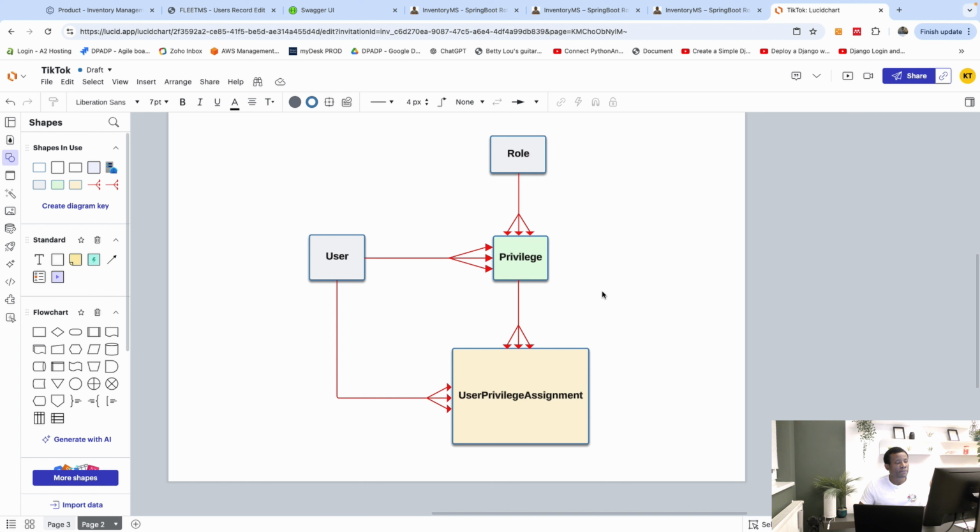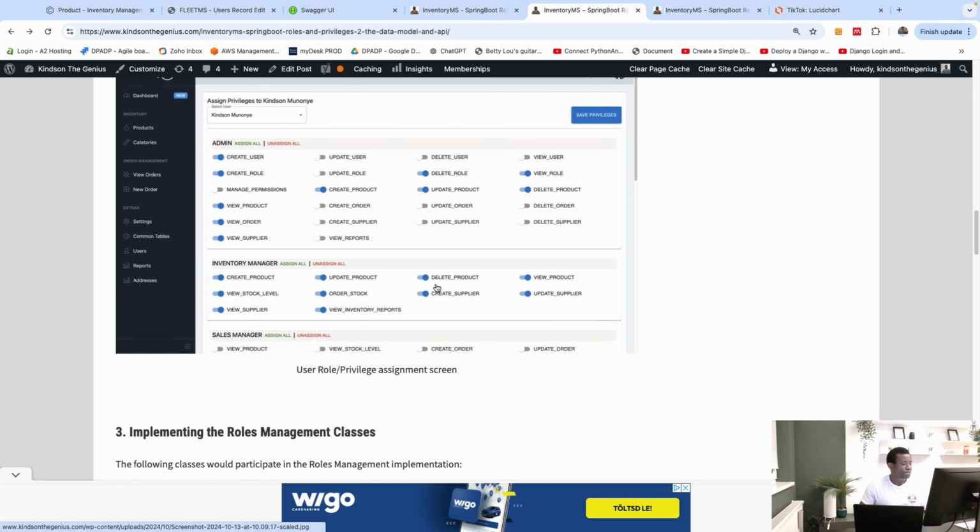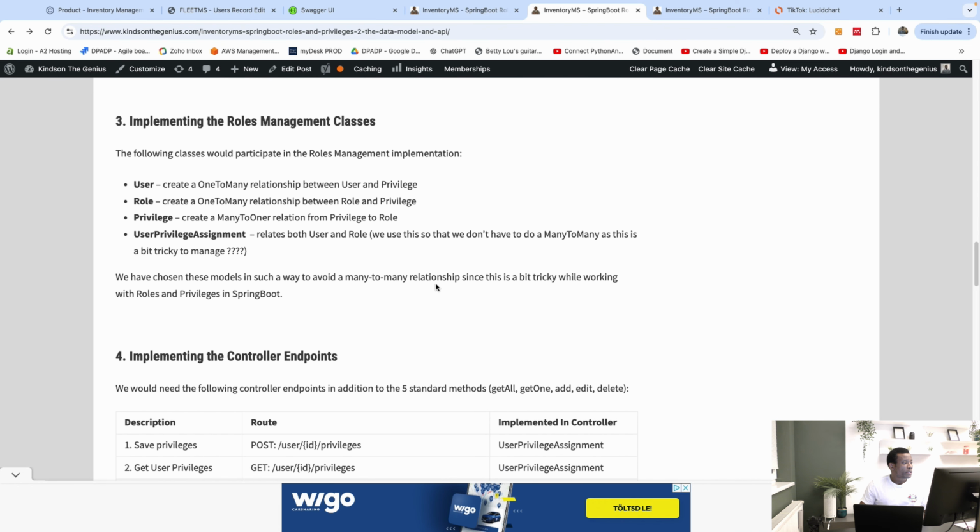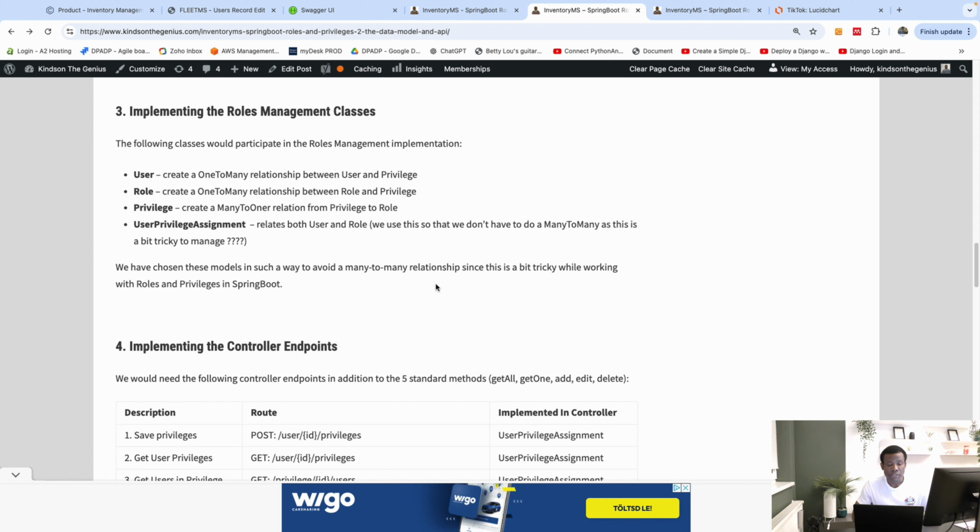So a user has privileges and privileges have roles. Keep that in mind, and this is the explanation. Take some time to read my website to understand what I just explained to you. Okay, so let's go ahead with the implementation. The first thing we want to do is create the relationship between user and privilege.